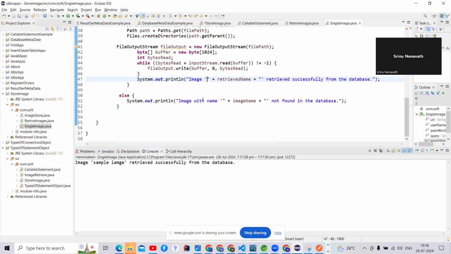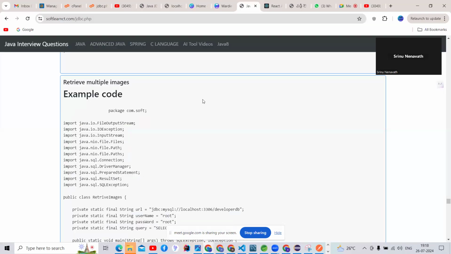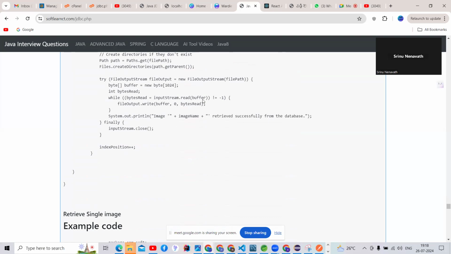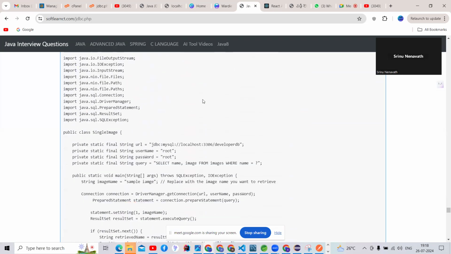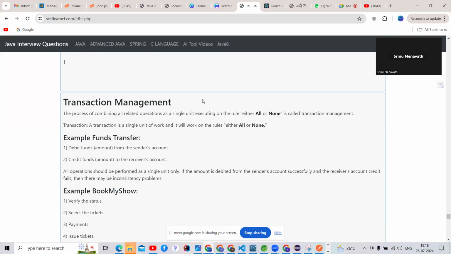Okay, so what is the next concept, guys? The next concept, I think only one concept has been left, that is transaction management, guys. Right? Transaction management. So what is transaction management?